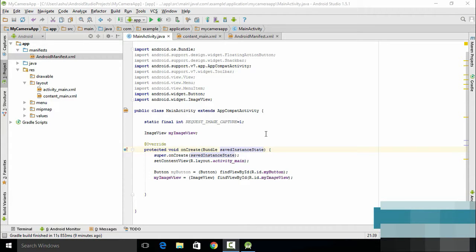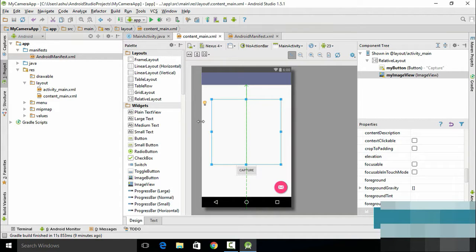Hello and welcome to this tutorial, and in this tutorial we'll be finally writing the code for the image capture. So once we have everything set up, the next thing which we do is that we go inside onCreate, and we first need to check if the user's device has a camera, and if the user's device does not have a camera, we need to disable this button right here, which is the capture button.